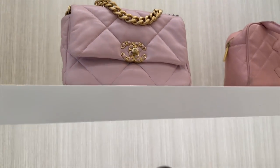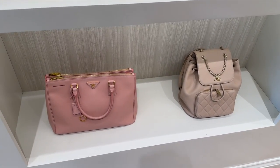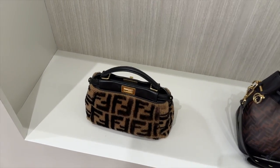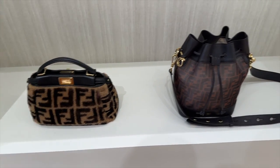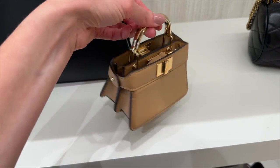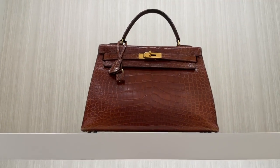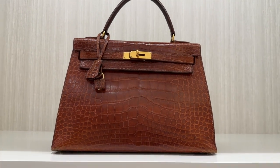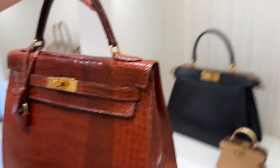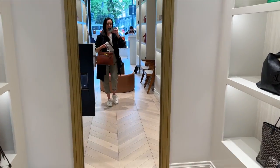The leather is so soft — I love the 19 bag. Here we have a Hermes Birkin 35 with Palladium hardware. Some Gucci, some more Chanel, Prada. This Chanel backpack we tried on last time in black — this one here is in beige. We have a Fendi peekaboo in fur in the tobacco colorway with the FF prints. They have a Fendi bucket bag — these are really popular. We have this Saint Laurent here in black. Look at this tiny Fendi peekaboo — like a micro version. This is just an absolute classic. We need to take a closer look at this Hermes Kelly — I believe this is a size 32 with gold hardware in tan croc. This is a forever piece. The color is so rich.